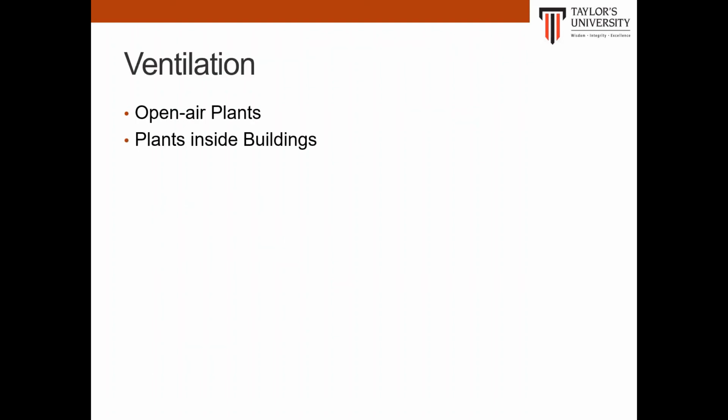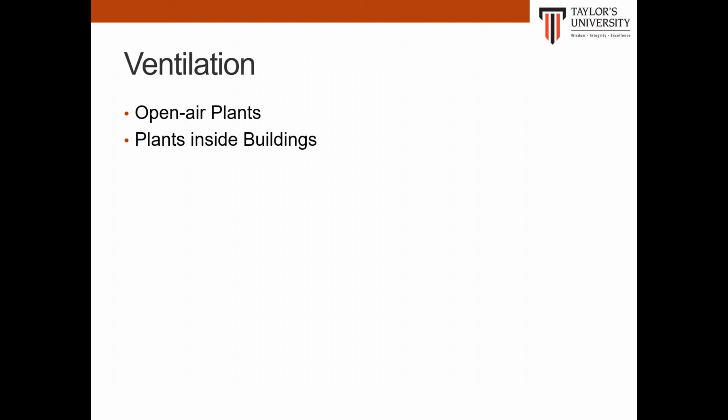Since we talked about proper ventilation, there are two types of chemical plants. One is the open air plant, and open air plants are highly recommended because the average wind velocities are usually high enough to safely dilute volatile chemical leaks that may exist in a plant. Although safety precautions are always practiced to minimize risk, accidental releases from pump seals or other potential release points still happen.